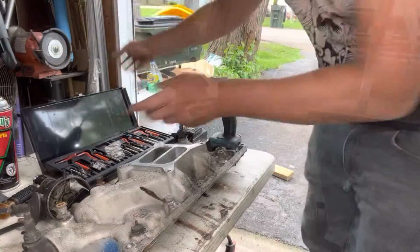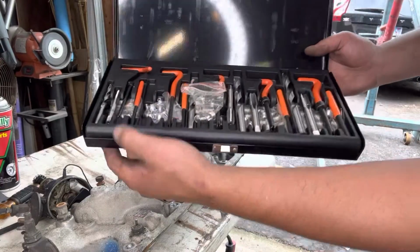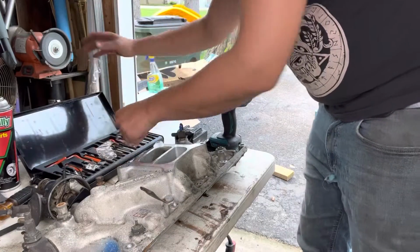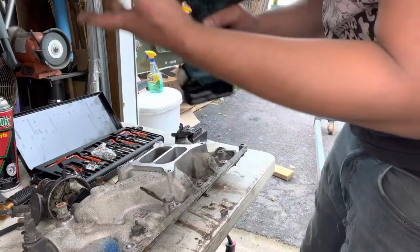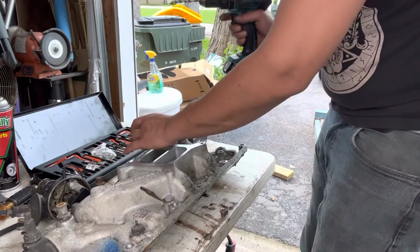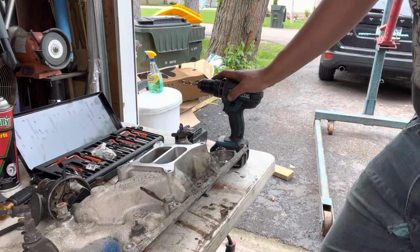In this tap kit, this is a standard coarse thread: 1/4, 5/16, 3/8, 7/16, up to 1/2 inch. Got a bunch of inserts that come with it, as well as a little tap handle and everything else. They also provide you the drill bits that you need. I'm tapping a 5/16 hole into this manifold. It was 5/16-18 coarse thread.